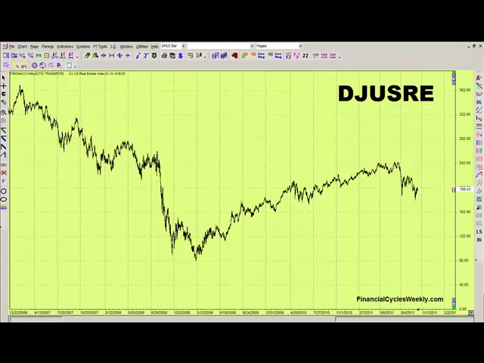And what we're looking at is a chart here with some daily price bars for this index going back to December of 06, and we're recording this in mid-October of 2011. So we've got almost 5 years of trading history here squeezed into the chart with the daily bars to try to get a sense of when some of the major highs and lows have been with this index.